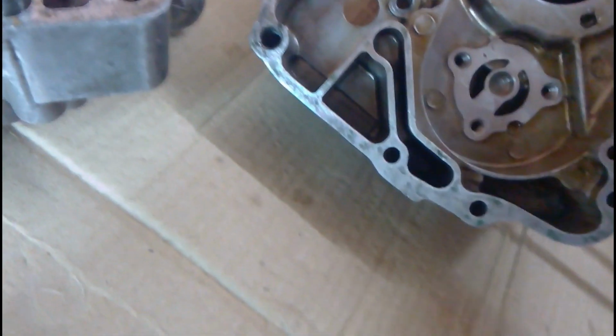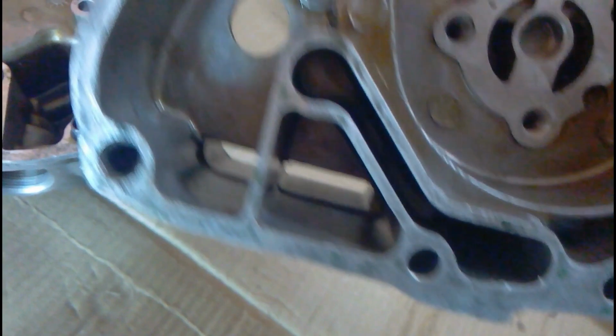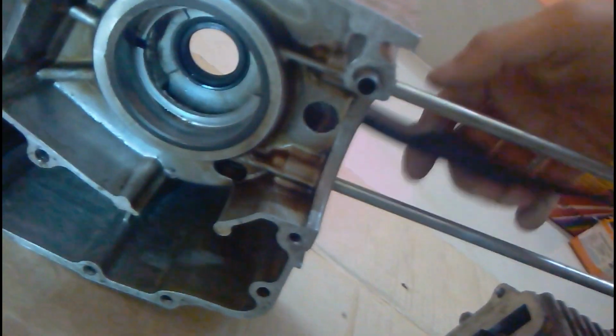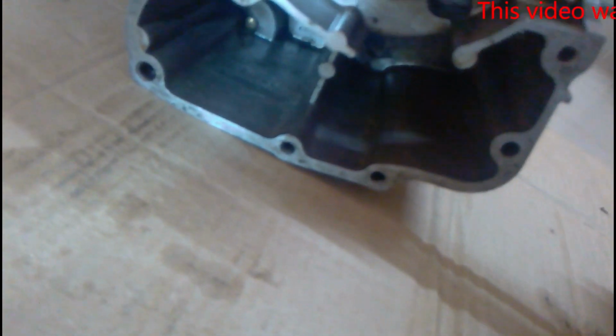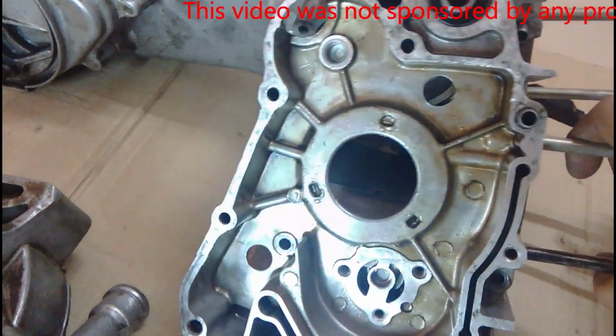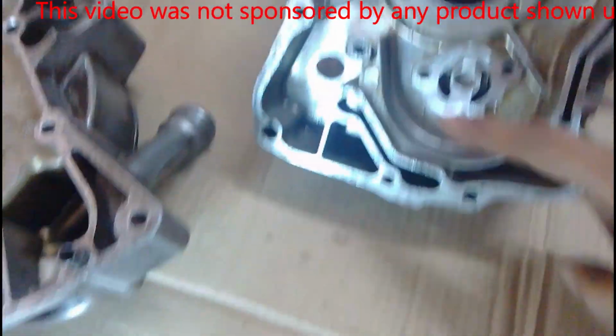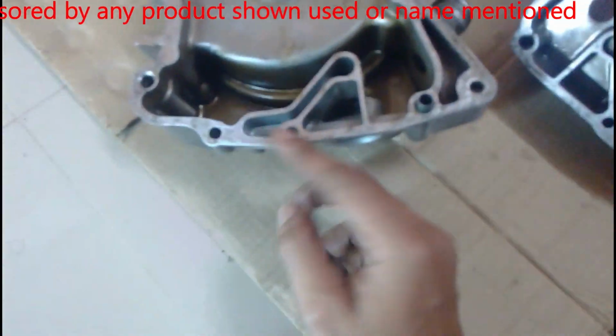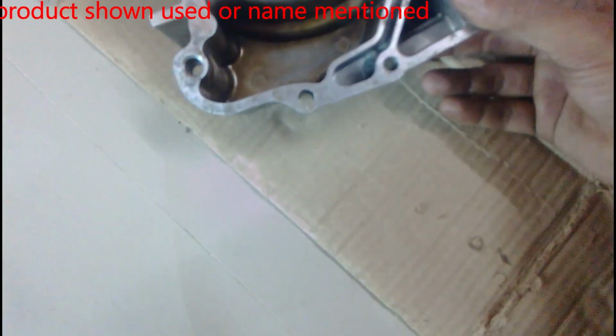You can see internally there is an open space so that the oil can spread out evenly. This is the entire space. It can carry about 800 ml of oil. This is the timing chain tensioner. You can see I'm holding it right now. So this is how the oil gets sucked inside the pump.